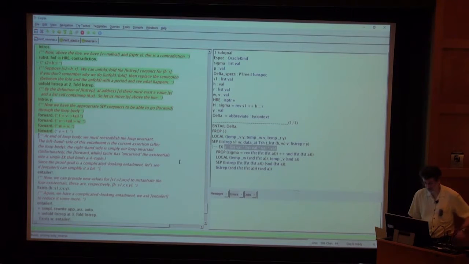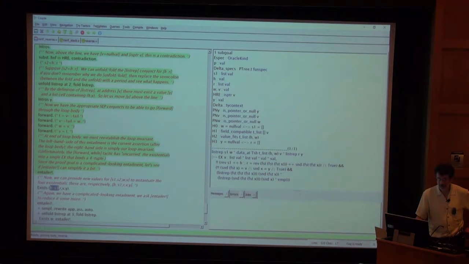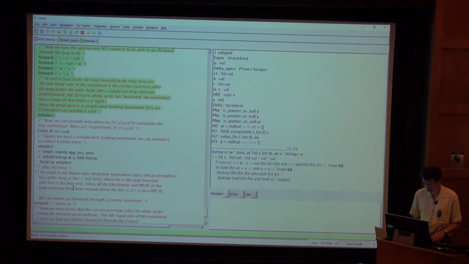Let's see if we can simplify this entailment a bit using entailer bang. And it says, well, I simplified it that much, which is a little bit. Now let's demonstrate a value for the 4-tuple. For the new S1, we'll choose H cons the old S1. For the new S2, we'll choose R, the rest of the list. For the new W, we'll choose V. And for the new V, we'll choose Y. So that just instantiates the 4 existentials.